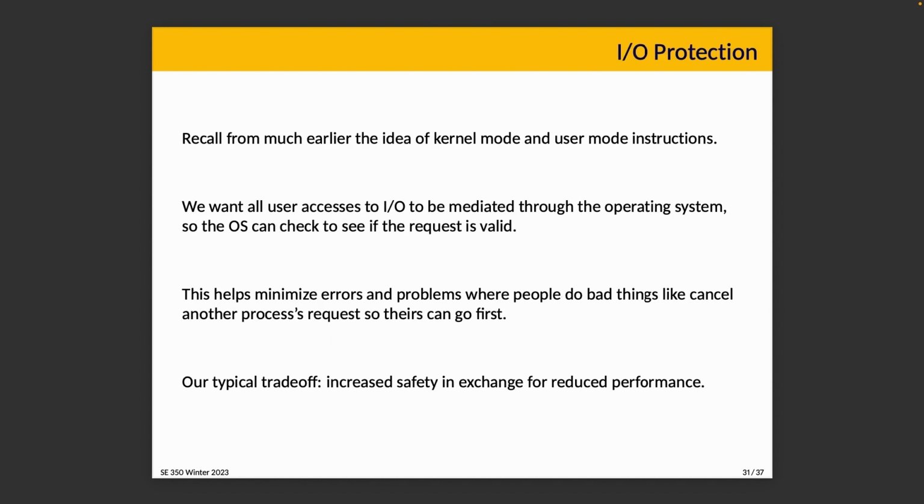And then there's the last thing to talk about on this subject, which is I/O protection. Recall from earlier, we've discussed in some detail the idea of user mode and kernel mode instructions, and I think you remember why this is important. So I don't think we need to belabor the point. With that said, we want all user I/O accesses to be mediated through the operating system so that it can check if that is a valid request. We don't want users to accidentally send incorrect commands to hardware devices.